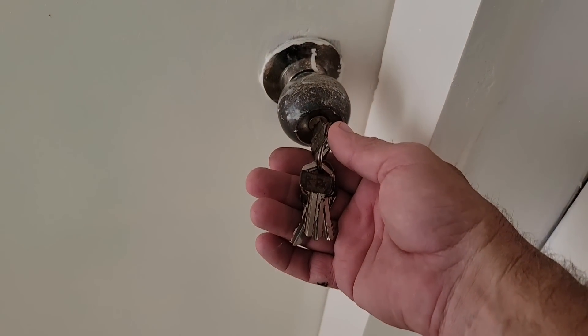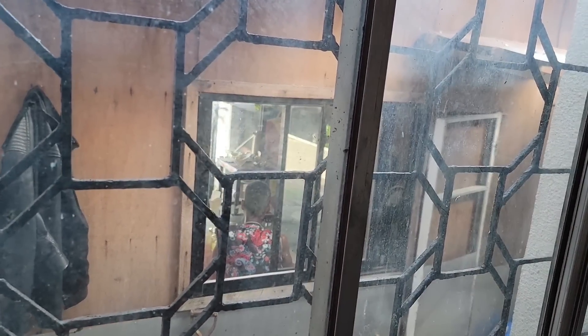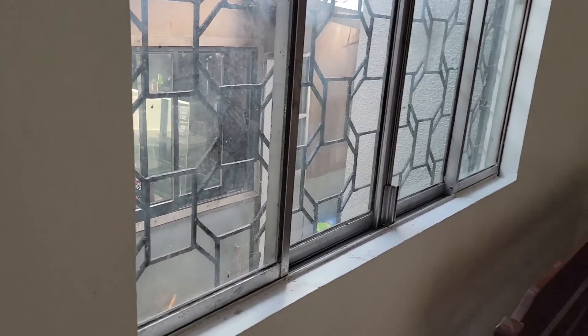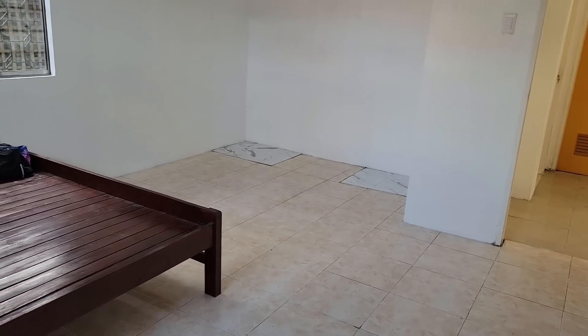Going down to the next one — I notice that each room, the bathroom, everything has keys, everything has a keyed lock on it. So this must be the master, and it actually has a king-sized bed frame. One of the downsides is that right through the windows you see the tables and the people in the eatery in there. But he says he's going to be putting curtains or blinds — he talked to them and will probably cover their window back there so they're not looking through into his private space. This is a really big bedroom — this thing is huge — and it's a pretty wide door coming in as well.